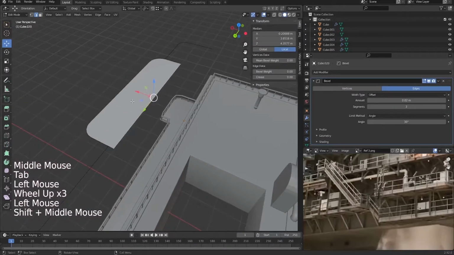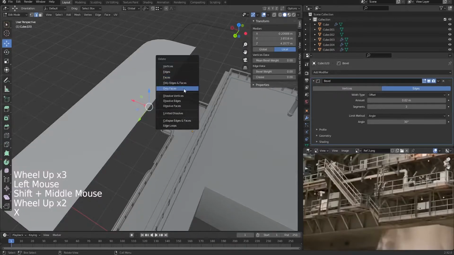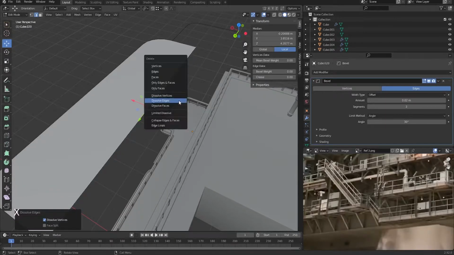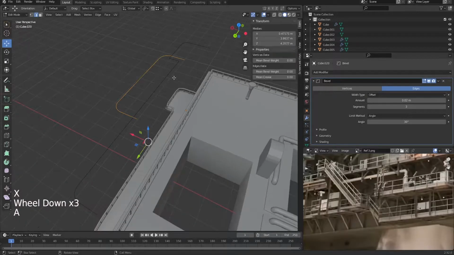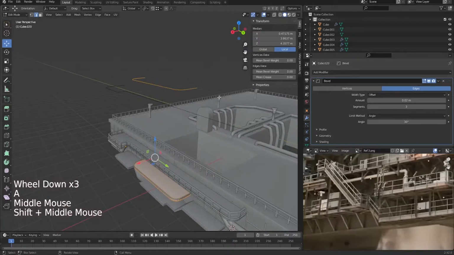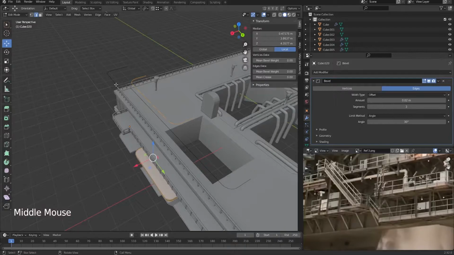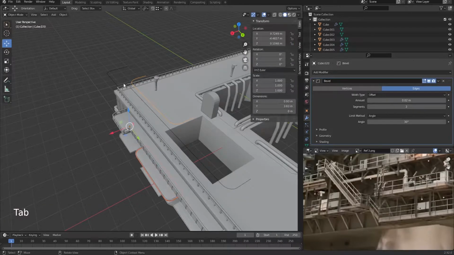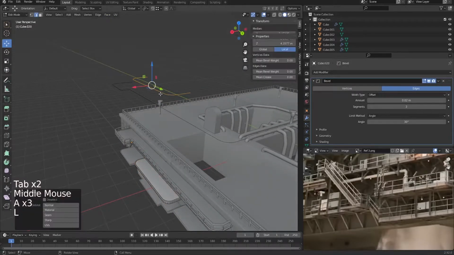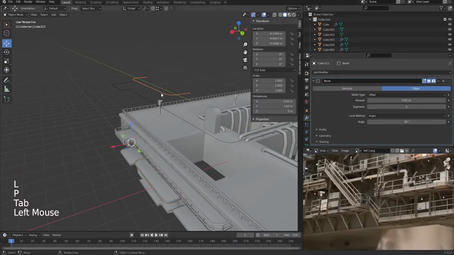So I think, let me try to see, or to remove this edge. So edge only, dissolve edge, nope, this one, yes, it's working. So we have only this, the outside edge loop. So I'm going to be selecting it, but actually we need to separate it. So let's press P, separate selection. All right, so now it's separated.